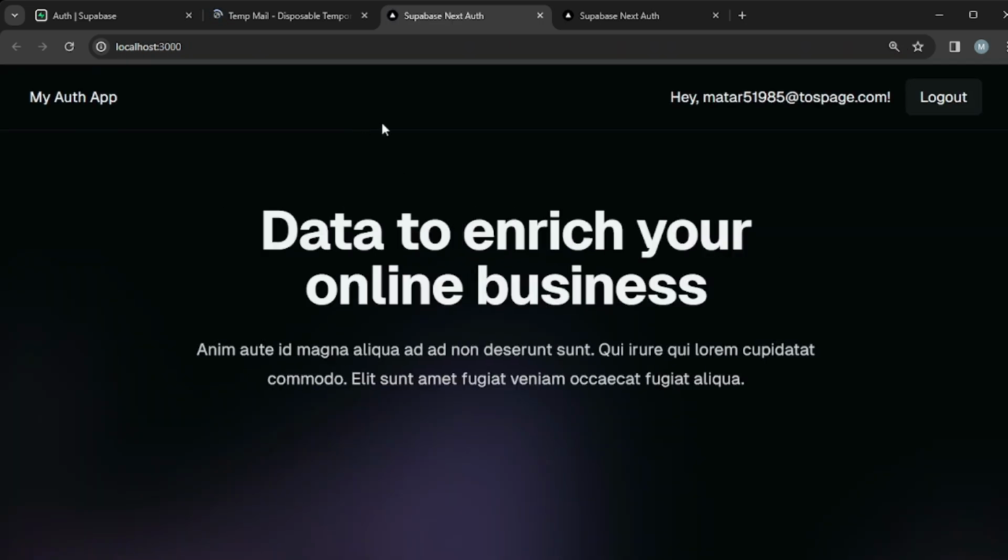So let's see what happens if I confirm the sign up with the link I received in my email. Because I'm running on localhost, it's a bit slow, but when you host it, it's going to be much faster. So as you can see here, I am logged in, right? I don't see the buttons anymore. I now see my email. It says hey, and then your email displays here, and here you can log out.